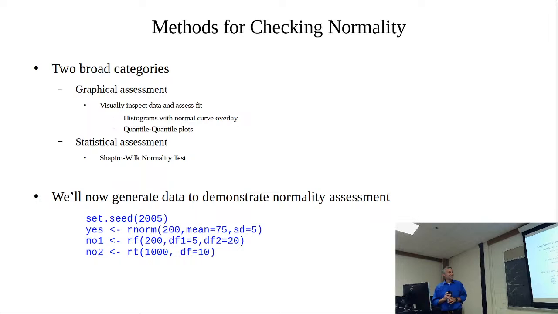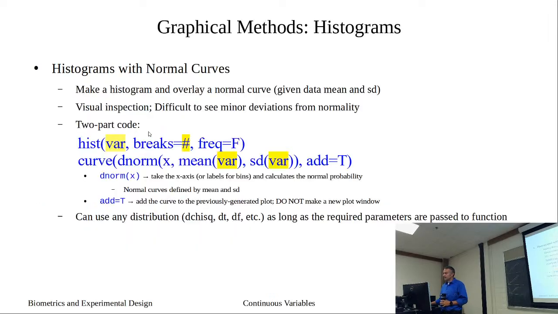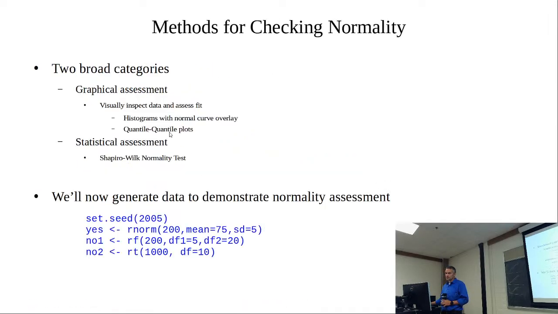All right, let's see here. So we're checking normality. All of this is in preparation for doing our statistical tests that require normally distributed data. So we ran this to get our yes, no one, and no two. All right, our assessment methods are graphical, or we can run a statistical test. And I've already told you the preferred method is going to be these quantile plots. But I'm going to show you how to do each of these. One, histograms with overlaying a curve could be useful if you're reporting on, let's say, size distributions and you want to overlay some sort of curve on it. So we're going to show you how to do that, and you can learn how to do that curve.